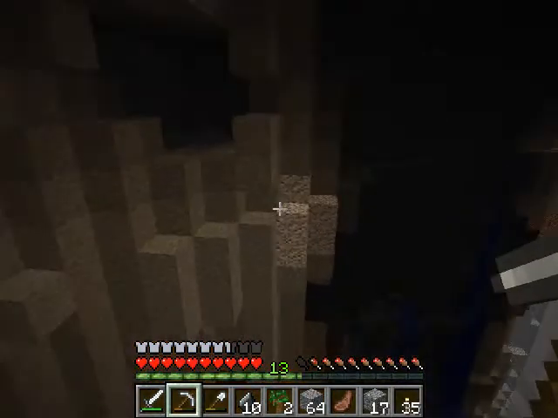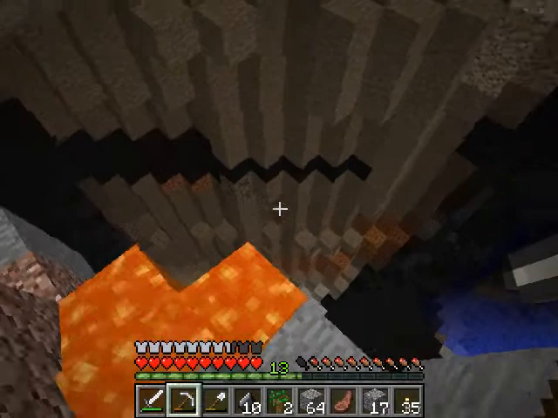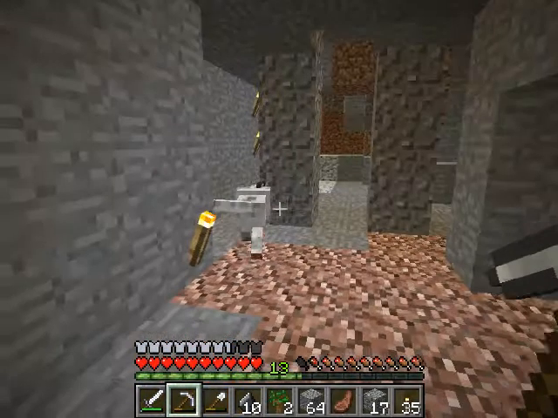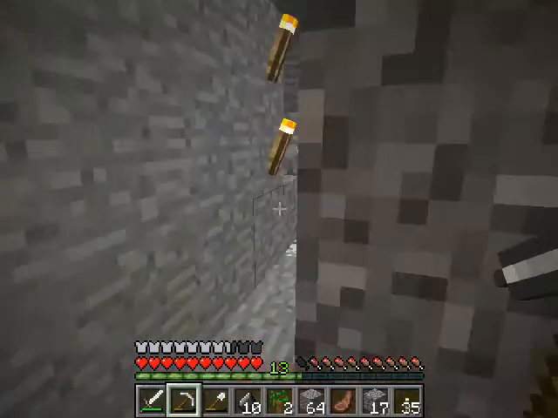That's at the cabin. We got some iron down there. I'm running. We got a skeleton right there. I don't have the Optifine mod, because again, I can't mod this, unfortunately.